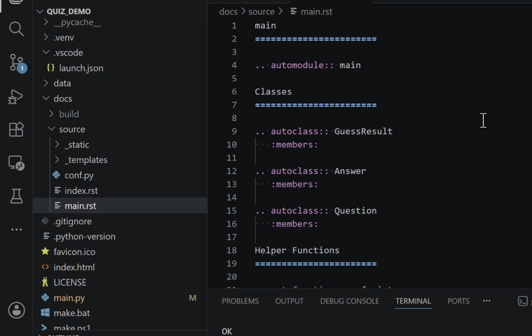And I wish there was some magic sauce to auto-generate this by looking at the PY and literally generating this stuff. But sadly, I haven't found one, so I did it by hand. I made each of the sections, main, classes, helper functions, etc., that show up in the output. And then in it, I put Sphinx directives telling it what to do.